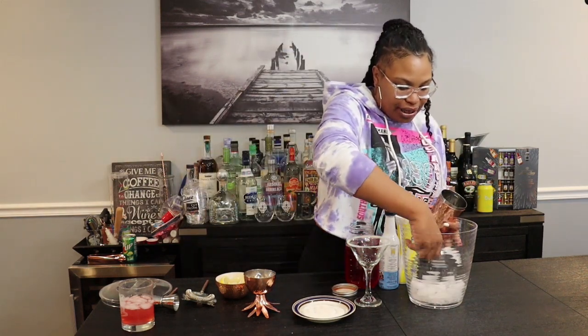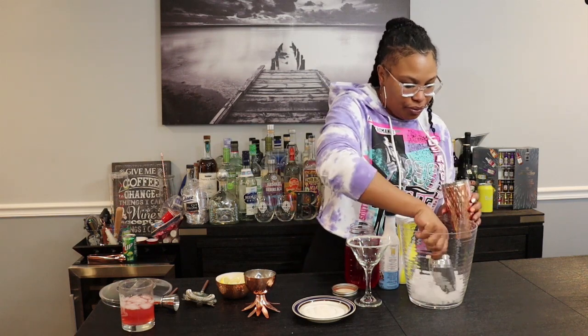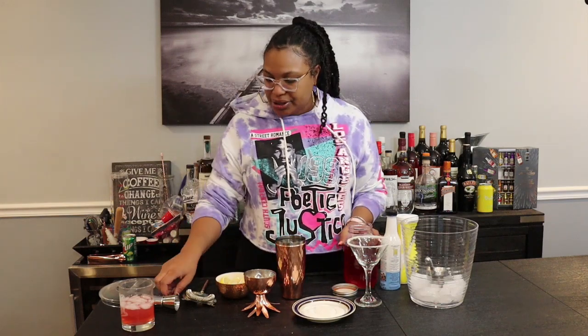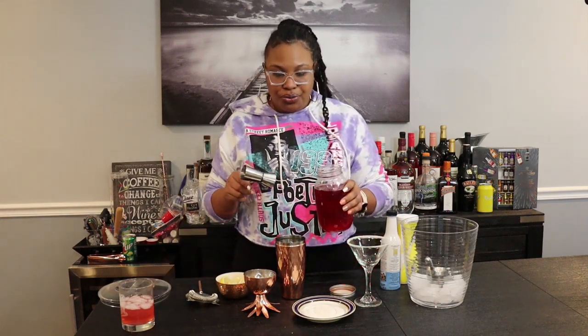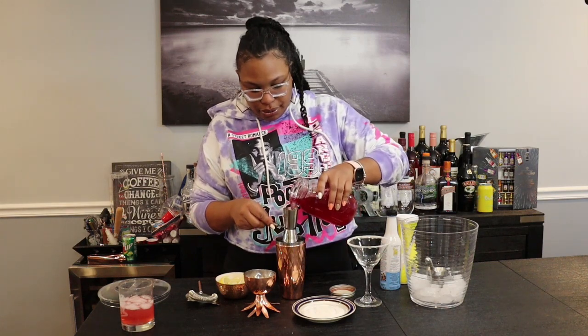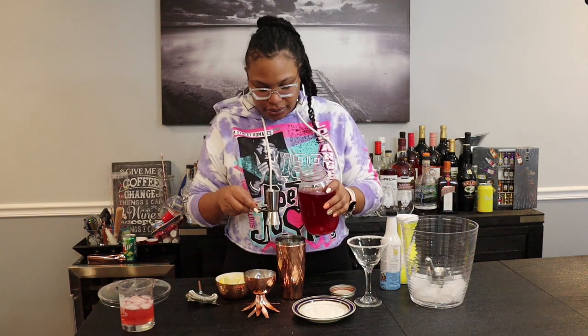Now that we have the glass coated wonderfully, what we're gonna do is take our shaker and add in a little bit of ice. We're gonna add to the ice 3 ounces of our raspberry lemon vodka. We're gonna make a mess. You know, that's all part of it.